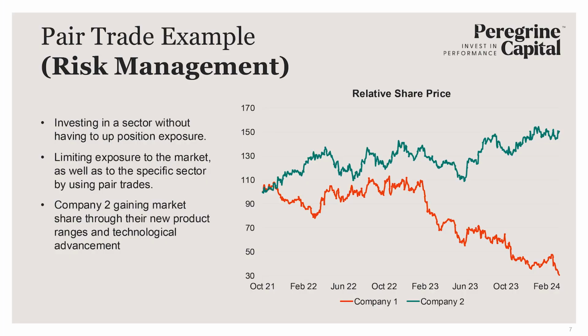So when talking about pair trades, let me give you the example here, it's taking the view on two businesses performing differently, normally within the same sector. So as an example, if we had two shares or two companies performing in the retail sector. They're both exposed to the South African consumer. They're both exposed to the same input price variables. Macros are very similar in the way they affect these businesses.